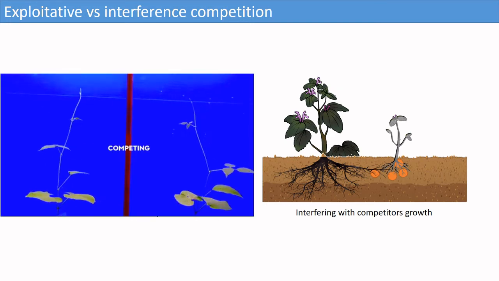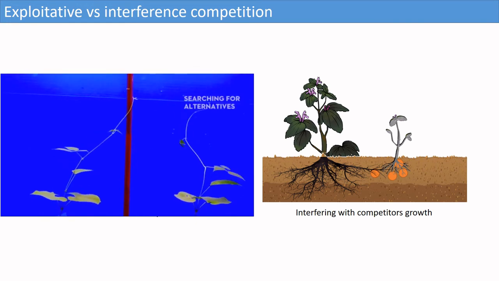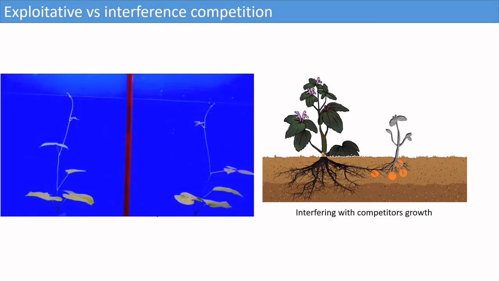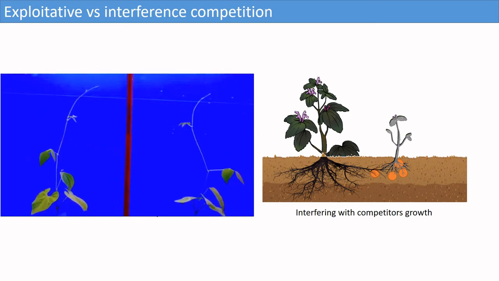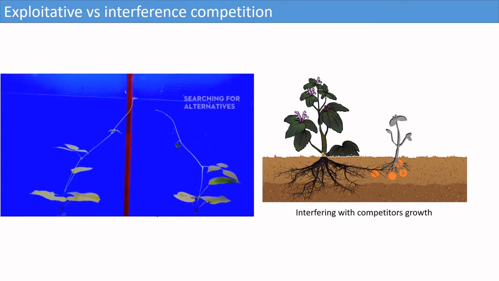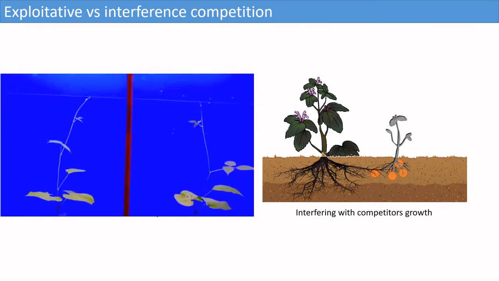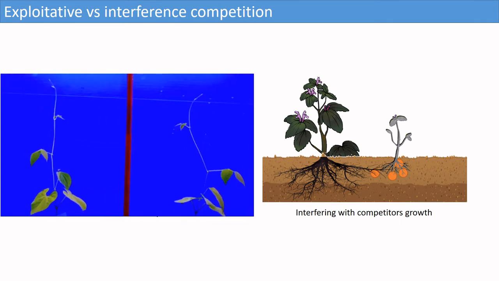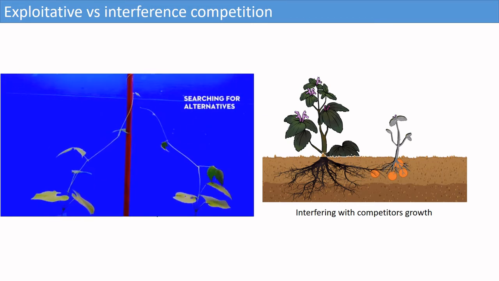This is another example about interference competition that I like very much. It's two vines competing for space. Now look at the moment the one on the left hooks onto the support, how the one on the right just goes bloop, like completely disappointed in life, it lost the race. Again, here is the one on the left. It's coming, it's attaching to it, and the one on the right just kind of drops down.